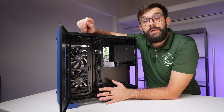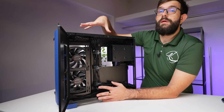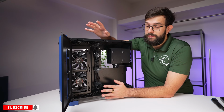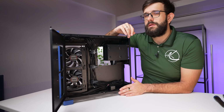I'll build our test system and see what its performance is like and provide some feedback. And by the way, we will also be doing a full build in this a bit later on. So look out for that video in the future. And if you have any special requests or something that you want us to build within this system, let us know. We'll consider doing that for you.